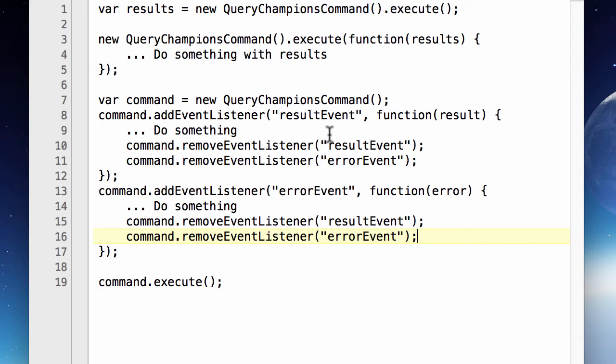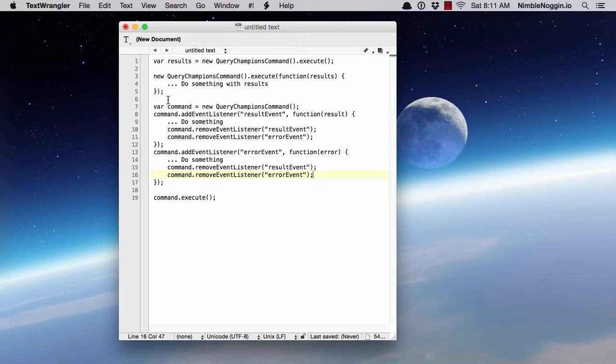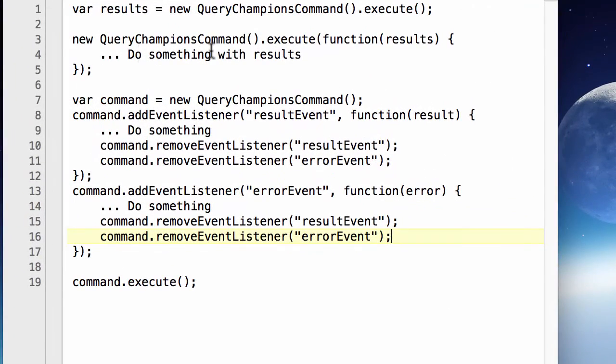So this is the problem that promises are trying to solve. And these are sort of traditional ways of solving them in other languages. The key point in both of these asynchronous scenarios is that when I execute the command, it can't return anything because it runs asynchronously. It doesn't have a result or an error until sometime later. And the same here. I can't return anything and store it.